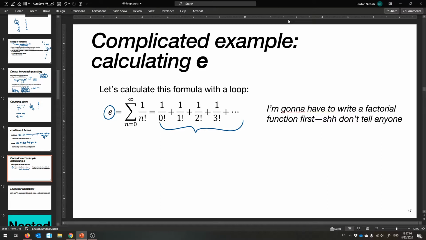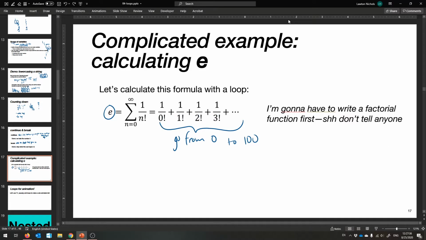Let's go from 0 to maybe the 100th term, and you can see how you might do this in a loop. First, you'll start out your sum just holding this value, then you'll add this one, then you'll add this one, and what changes between each iteration of that loop? What you're taking the factorial of.